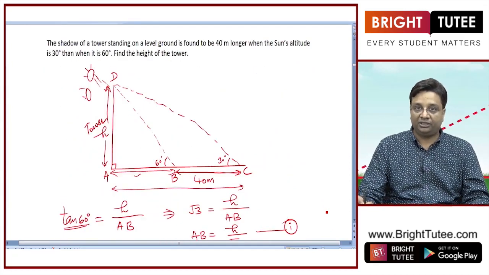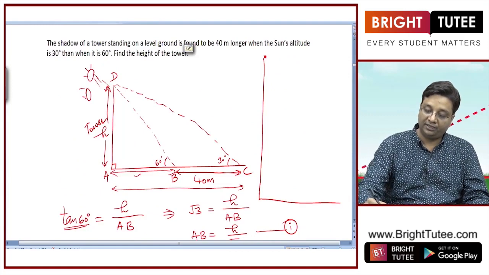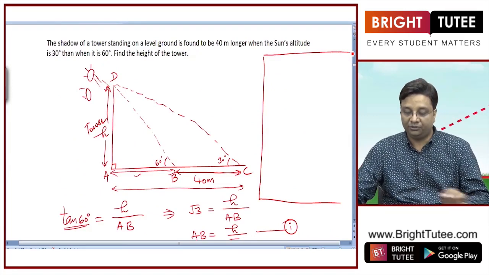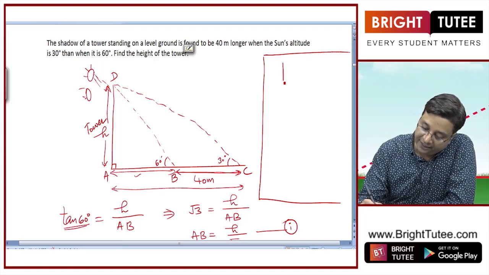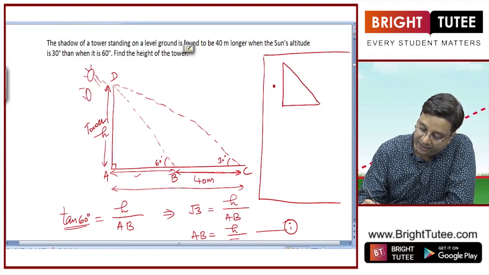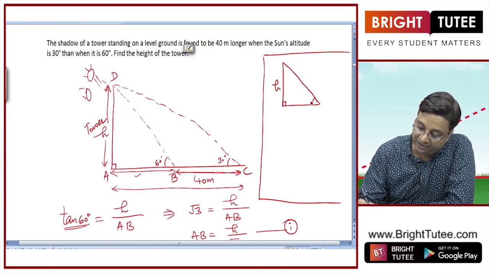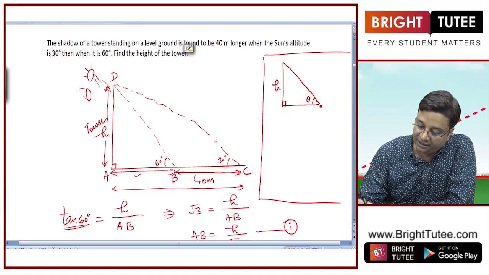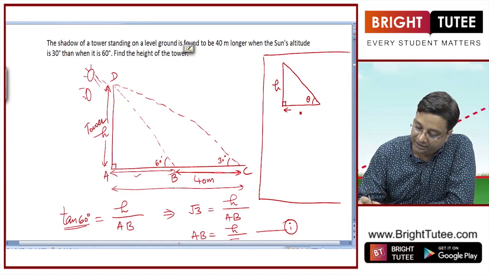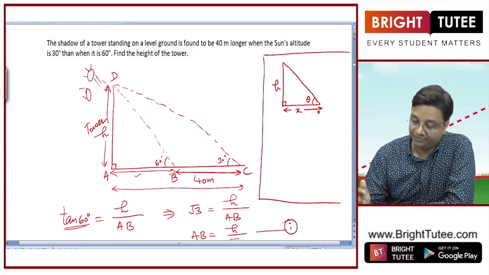For these kinds of questions, I can also give a shortcut. If you are in an NTSE examination type of situation, you can do it really fast using this shortcut. Let us say this is a right angle triangle here, and this is h. This is a 90 degree angle. If this angle is theta, and let us say this side is x, we need to find x in terms of h.